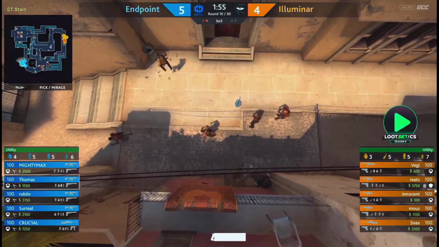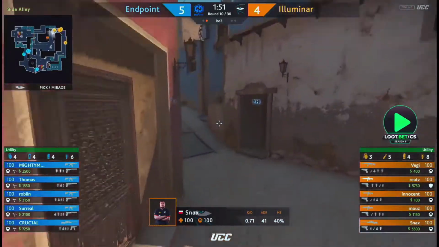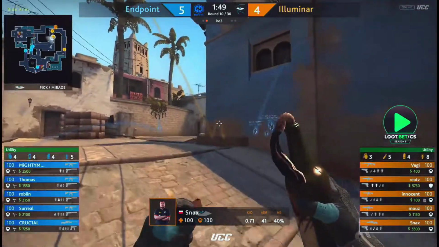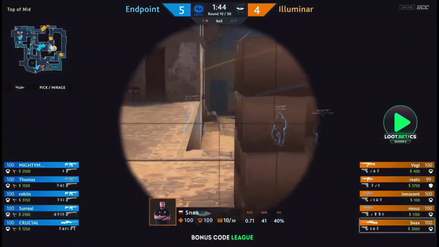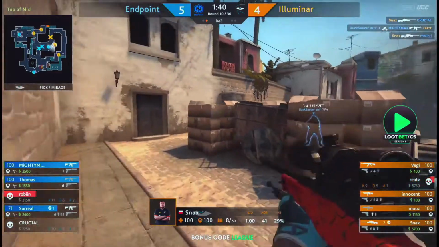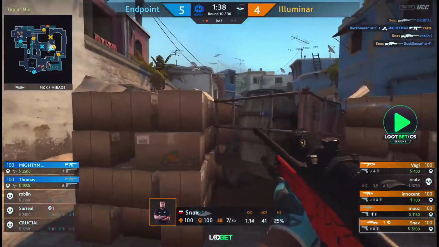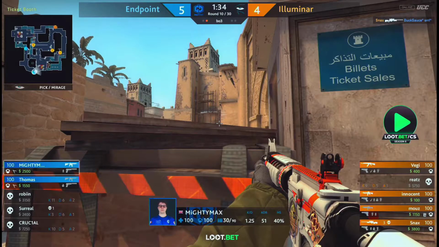They should have been 6-3 now. But just because the guy going Surreal pushes top mid, he dies. And then they're pushing up connector there, and he's missing a lot of shots with that off as well. And there's a full buy round now coming out, and that's the interkill on Crucial. This could turn everything around here for Illuminar. And oh my goodness, what's happening here for Snacks? What was that?